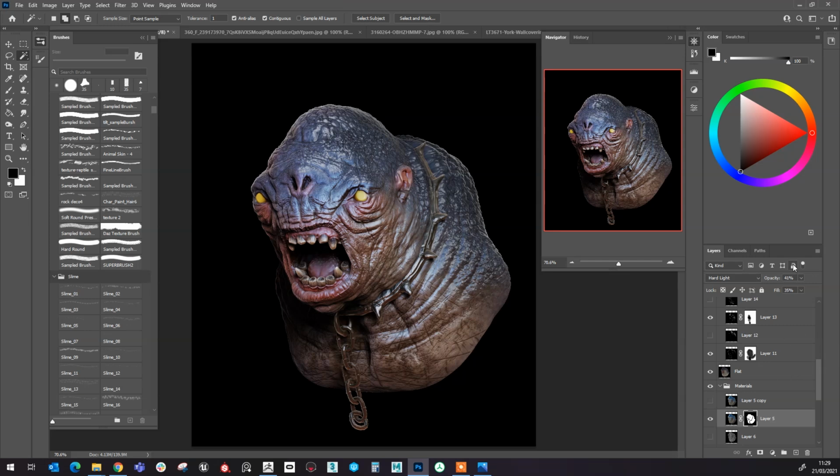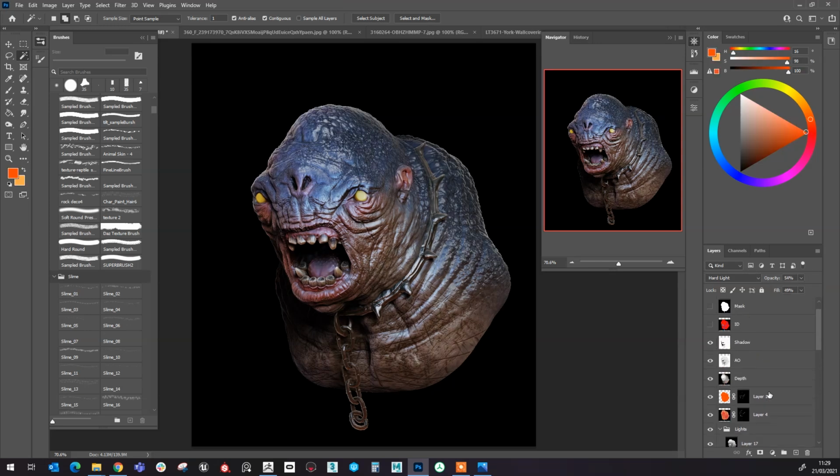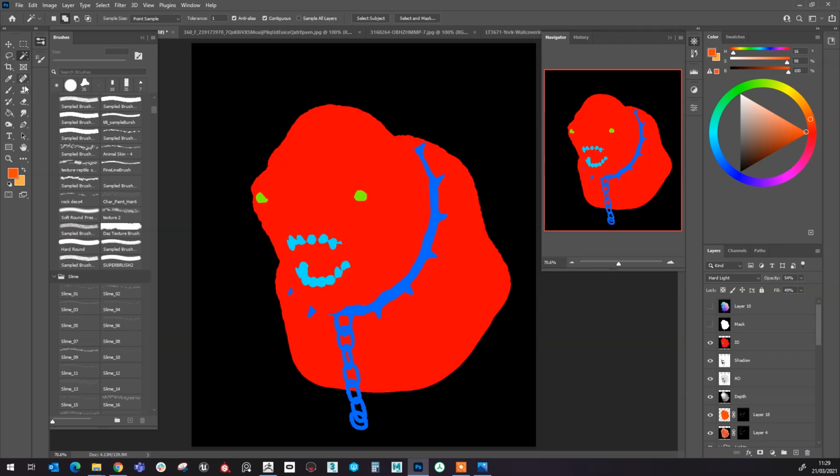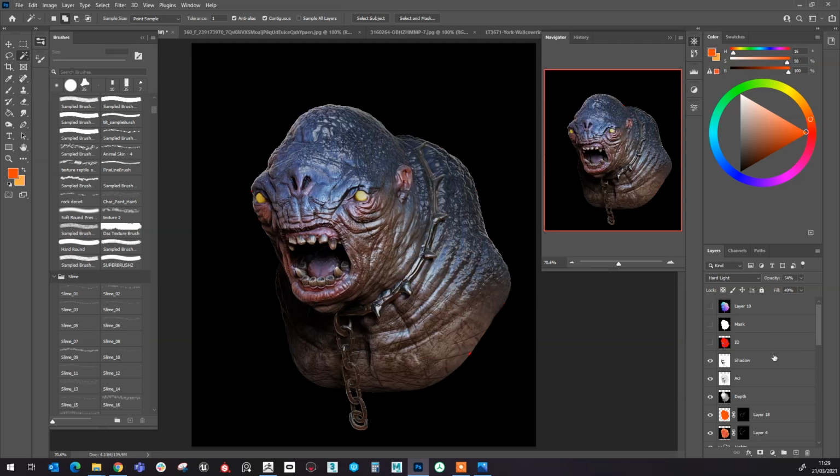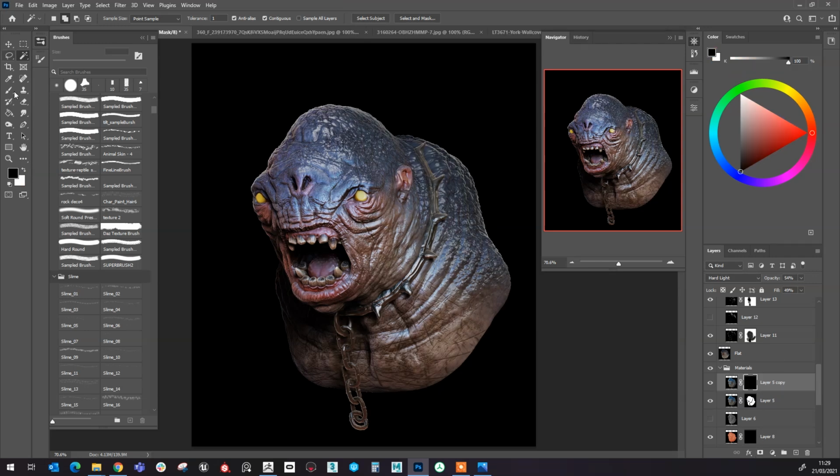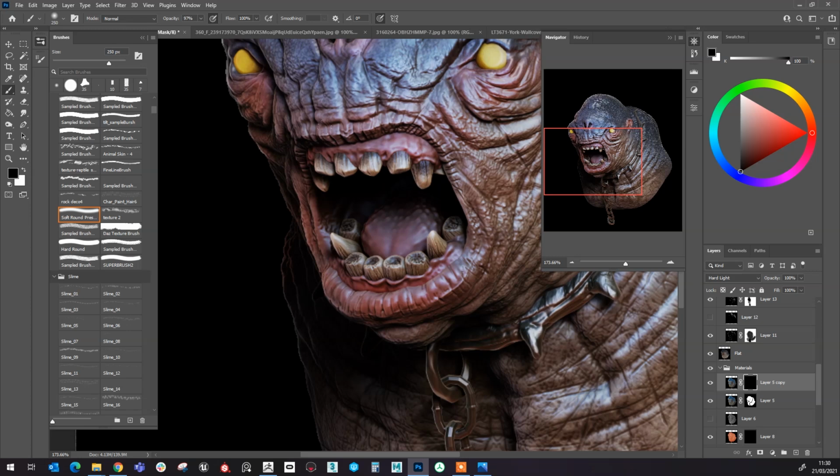So everything that's in the red, the reflection, sorry, is being changed. And now we bring back this one, which is a duplicate, and we can paint in extra reflection in those wet areas, like in the mouth, for instance. So put it in there.